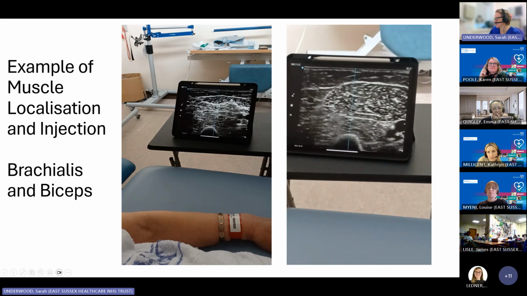Okay, so for those of you who haven't been able to watch a toxin injection, we just thought we'd share some videos of what it actually looks like in practice. There's an awful lot of prep that goes on before, in terms of preparation, muscle selection, creating a sterile environment, drawing up the medications, but in practice, we show you what it looks like in terms of the injection, using ultrasound to be really assured of targeting the right muscle. That was an injection where one injection site, two muscles, deploying first into brachialis, your deeper muscle in your elbow, as an elbow flexor, and then into biceps on top.